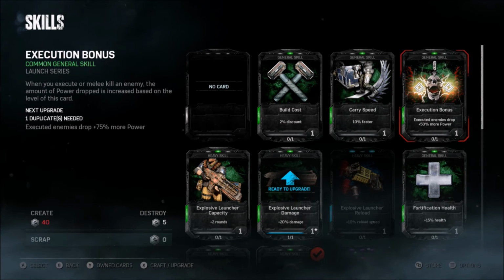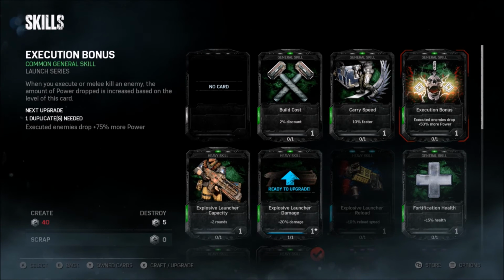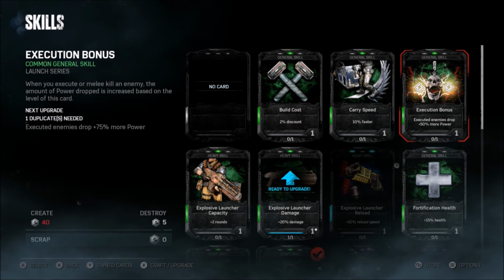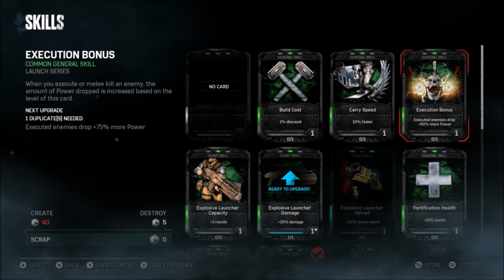Execution bonus. This is the one I meant to read before. If you execute an enemy by a melee kill, you will get more power. This is great for a heavy because they start with the Retro Lancer, which you can do the old roadie run and spear enemies and get experience a lot faster. Again, you're going to be on the front line.